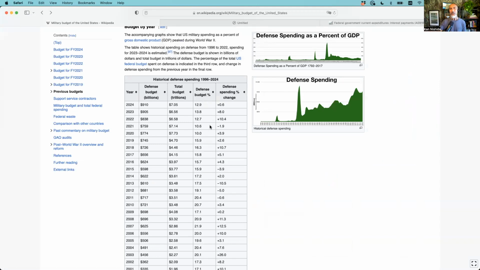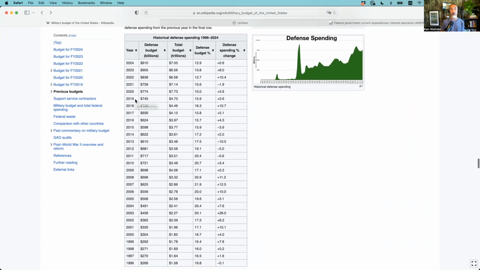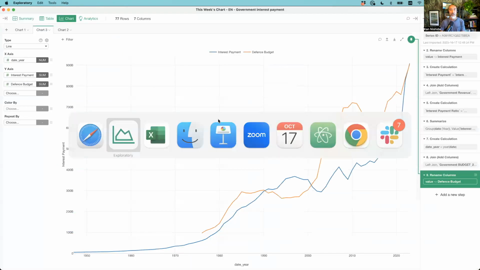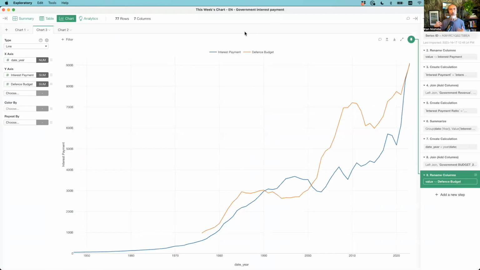The problem with bringing in the Excel file is that I had to do all those data transformations. If I scrape this data, at least we have a table format, so I didn't have to convert wide data to long data. But I wanted to show you guys, if you end up with Excel data like that, how you can transform it. Nonetheless, we brought it in, did some data wrangling, and finally visualized and compared interest payment and defense budget, how we are spending our tax dollars.